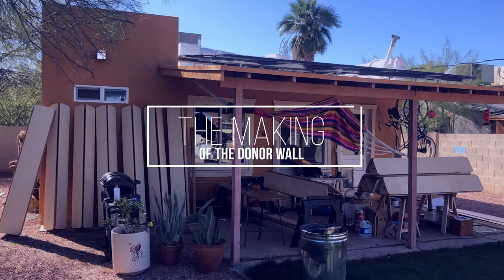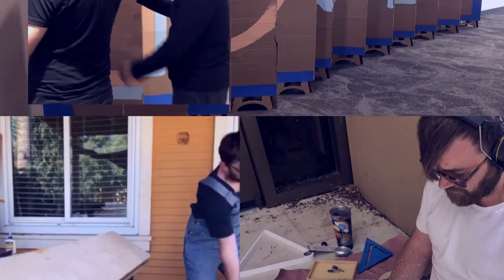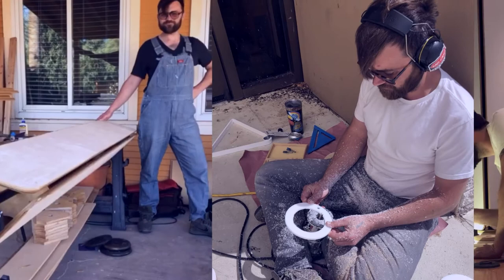From there we were able to say 12 columns is the right number for this project — they need to be about a foot on each face, and to keep people from getting pinched when they're spinning, we need a little bit of extra space. Another part of the inspiration was seeing those graphic images that can change as you move by them and understanding how that works on a small level, then seeing if we could make it happen on a larger, more interactive level.